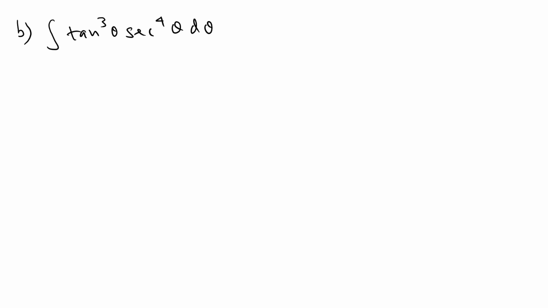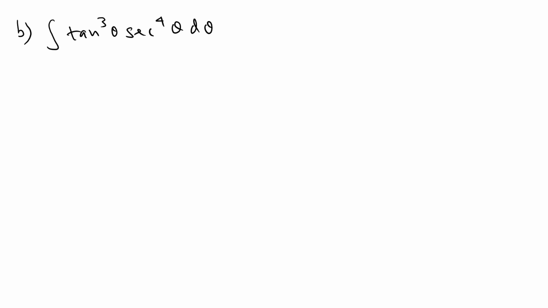And we talk about the basics. The idea is to see whether you can isolate secant squared and try to write everything else in terms of tan, or isolate secant tan and write everything else in terms of secant. And you can see that for this problem both methods work. Interestingly enough, you can do this problem using 7 different ways. So I'm going to show you 2 methods for this problem, but you can try the rest.